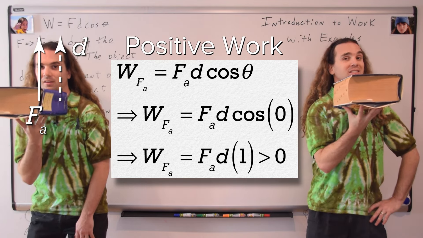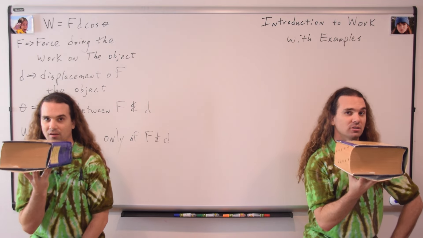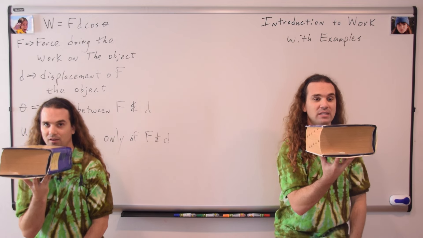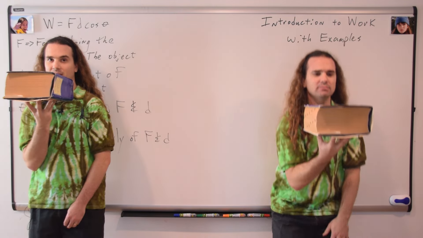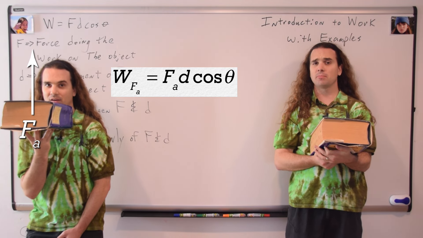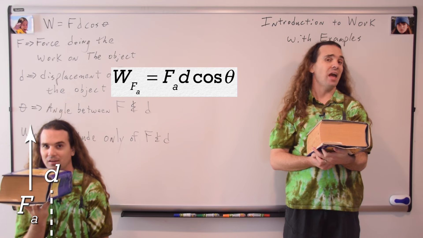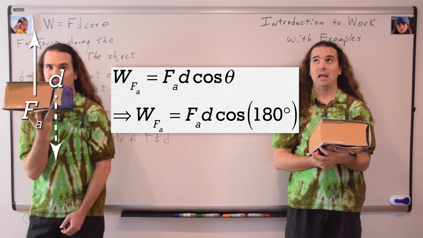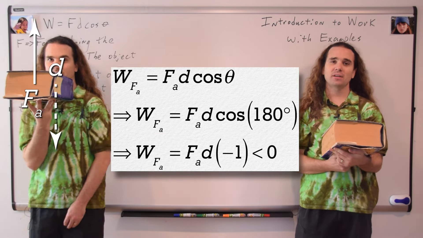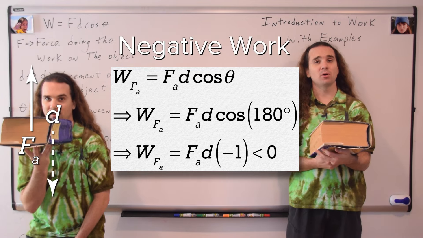As I lower the book down, please point in the direction of the force I am applying to the book. Actually, no — even though the book is moving down, I am not applying a force downward on the book. Look at my hand and point in the only direction I can apply a force on the book. As I lower the book, the force I apply on the book is up, and the displacement of the book is down. Therefore, the angle between up and down is 180 degrees. And the cosine of 180 degrees is negative one. Therefore, as I lower the book down, I do negative work on the book via the force applied.